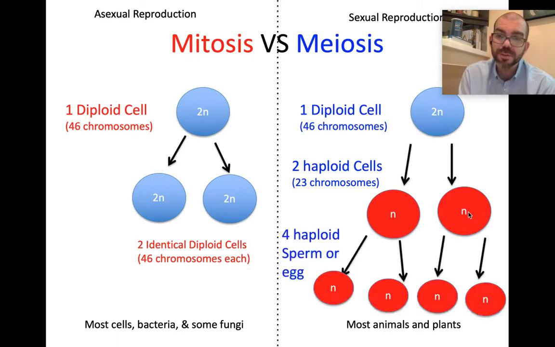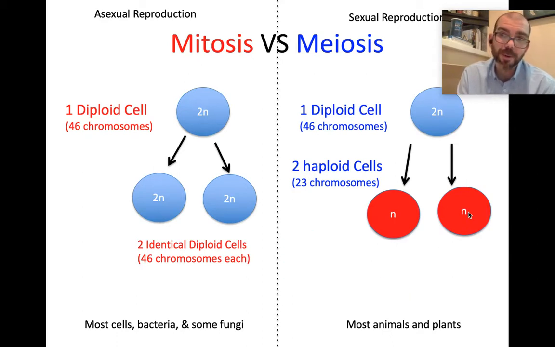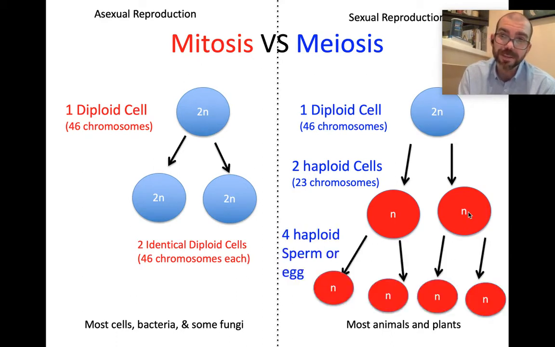But where meiosis is super fun is it doesn't only happen once. Meiosis happens twice. We're going to divide that cell again. When we divide it a second time, notice that the number of chromosomes didn't change. My first division cut it in half and made it haploid. But my second division, they're still haploid. I'm just creating identicals of that first two.